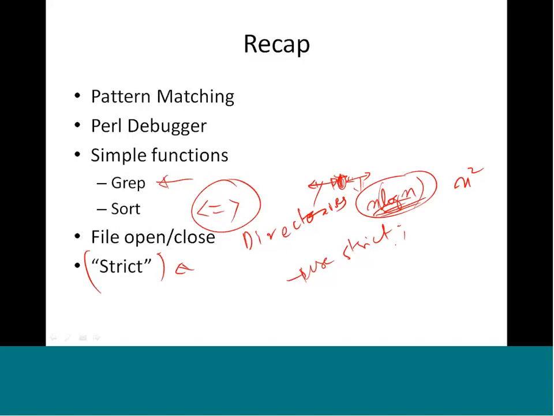And then the big topic for today is some of the object-oriented features of Perl, which is prominent in Perl 5, the fifth generation of Perl. This is what are called packages. Today we will talk about how we use packages.